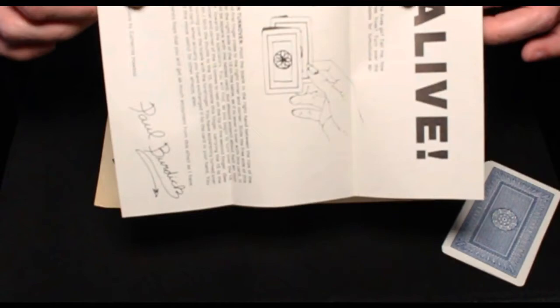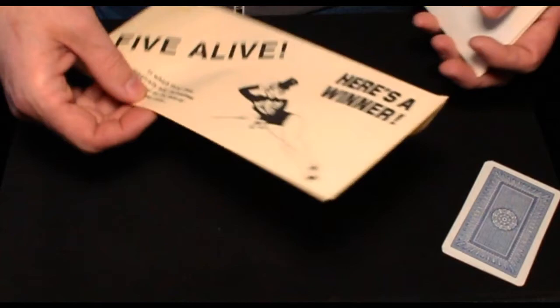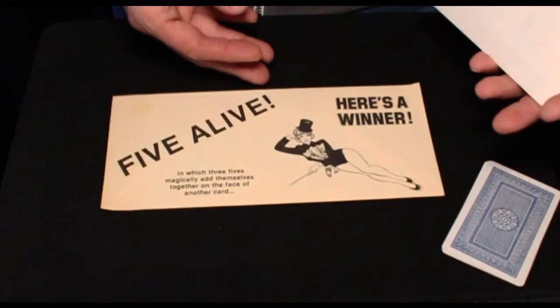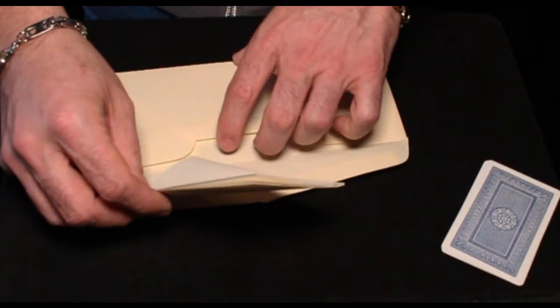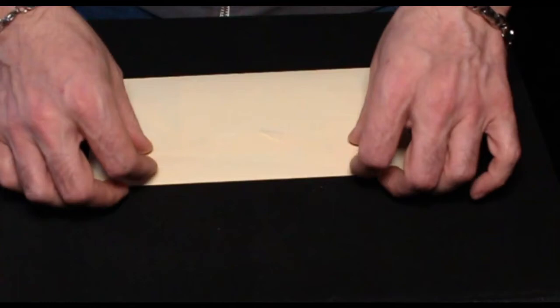Hand-drawn basically by Katherine Hawkes, and here you'll see Paul Burdick's signature in the corner. The envelope is nicely printed and is really how most effects of this time were made — they would take regular envelopes, print the name, what they were, and who they were from, and sell them in magic shops all over the country. A great effect really worth adding, because laymen love magical effects where cards change from printed to blank and then reappear added together somewhere else.